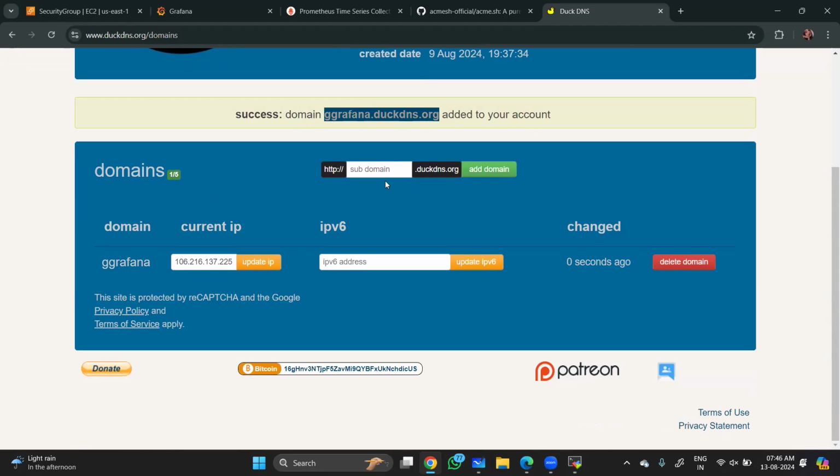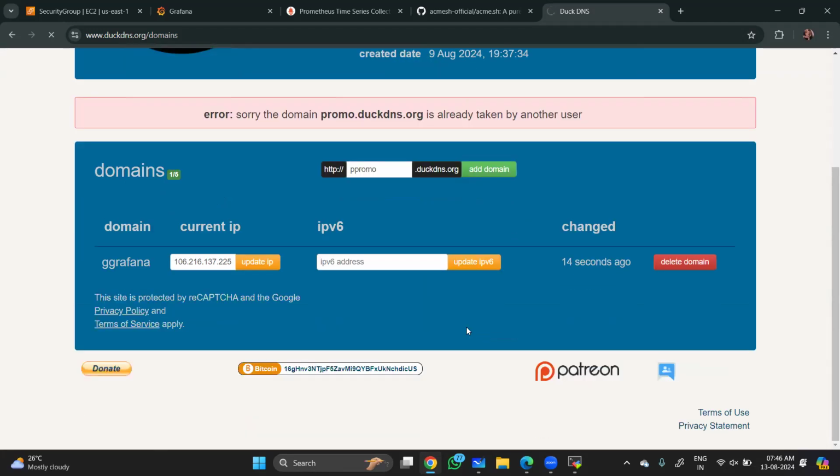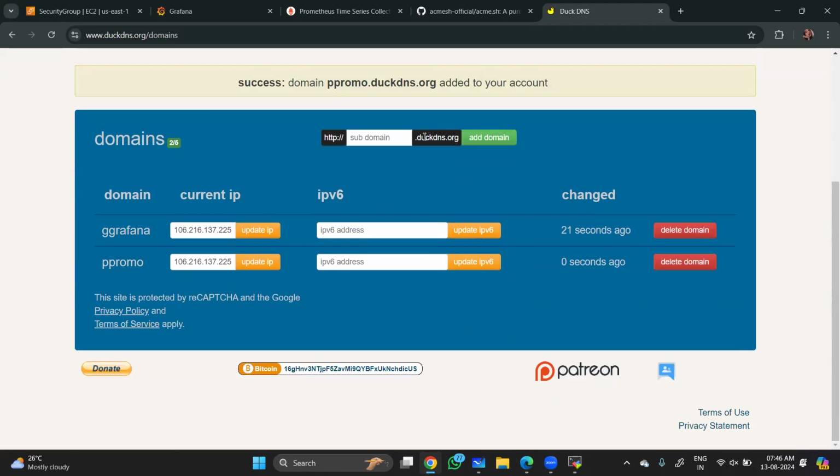And one more thing, I'm going to add Prometheus, promo. Both are running, Grafana and promo. Here we need to change the IPs. This will be our domain name, promo.duckdns.org. Whenever we use this URL, we will get our Prometheus application. That's the requirement.